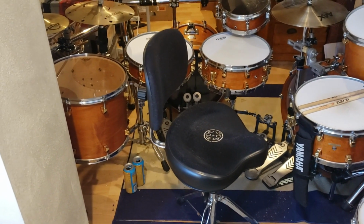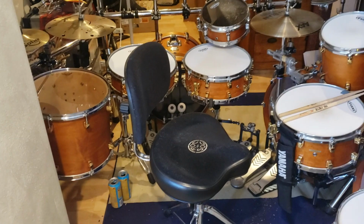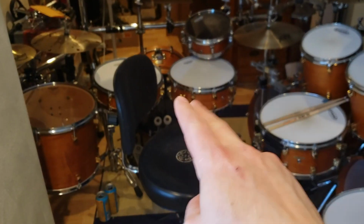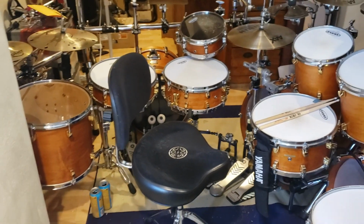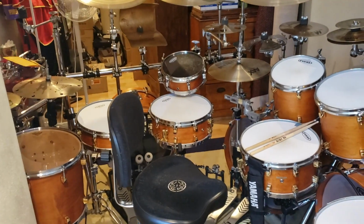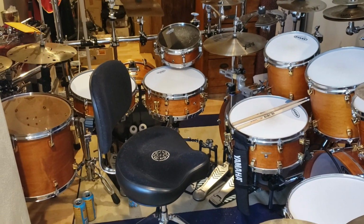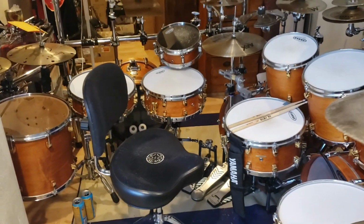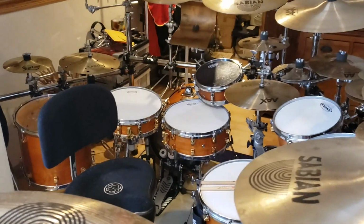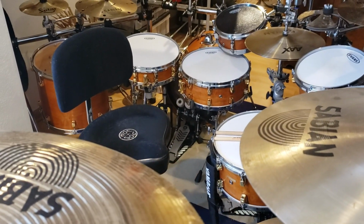I'm not using it because it's so far over, and I have two snare drums, actually three, right to my left there. I've got the 14 by 4, 14 by 5.5, and the 12 by 3. And what I really want to do is rearrange this rack somehow and put my 13 and my 15 over here, but yet still be able to use that bass drum.